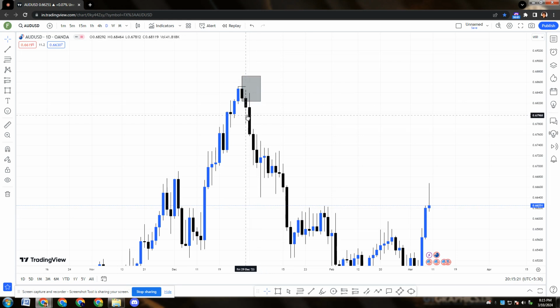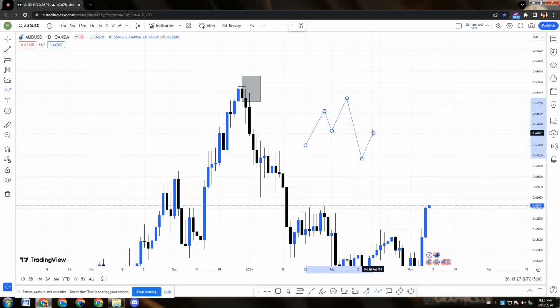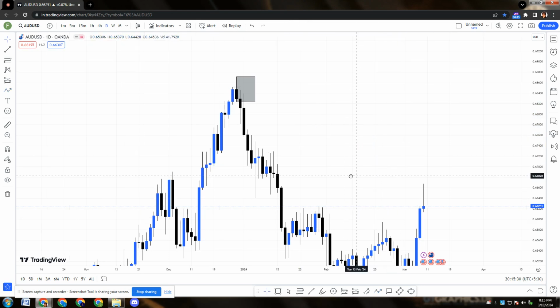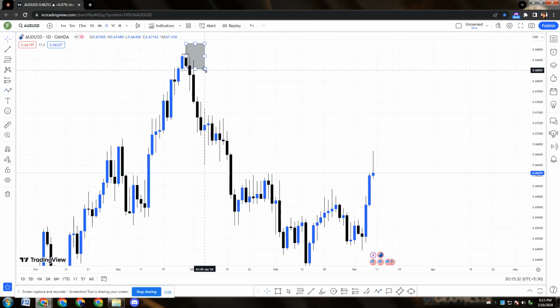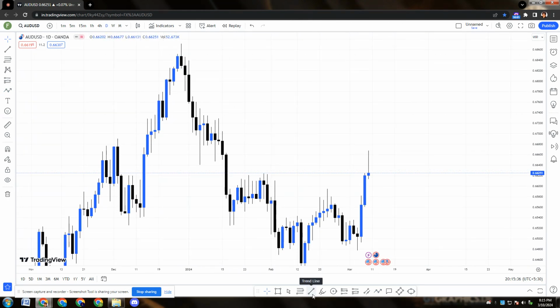Okay, so when prices came back to this zone, we had a confirmation like this and then moved lower. Okay, let's check more demand and supply zones created here. As you can see in this area, this candle took out the previous one, so this little area became our supply zone.